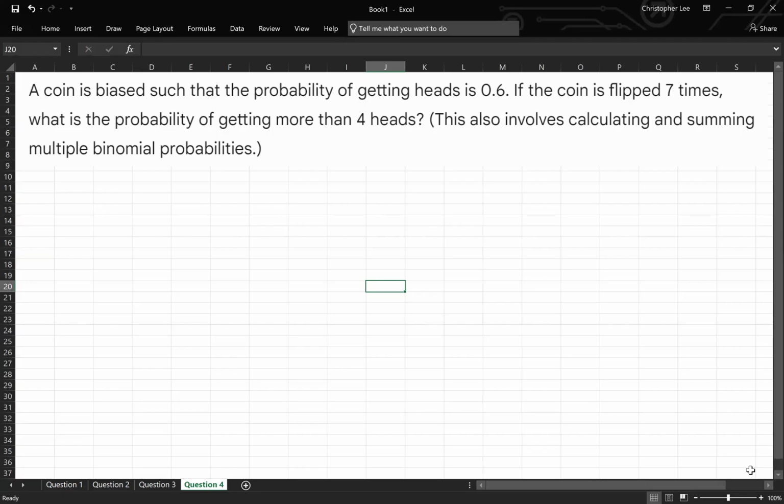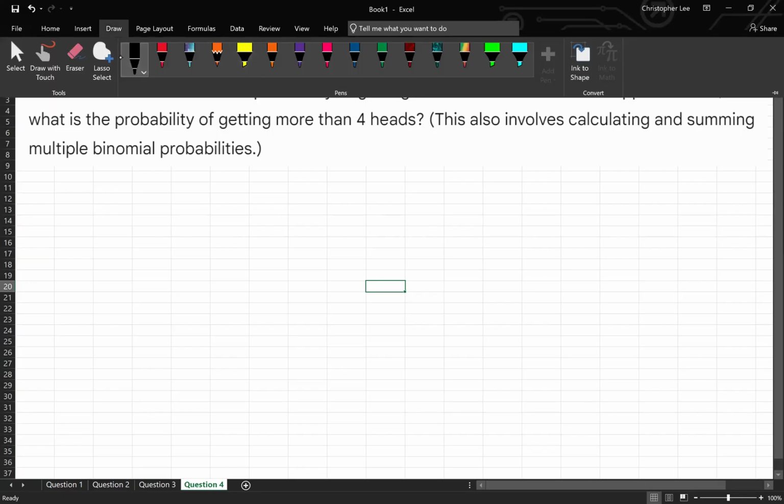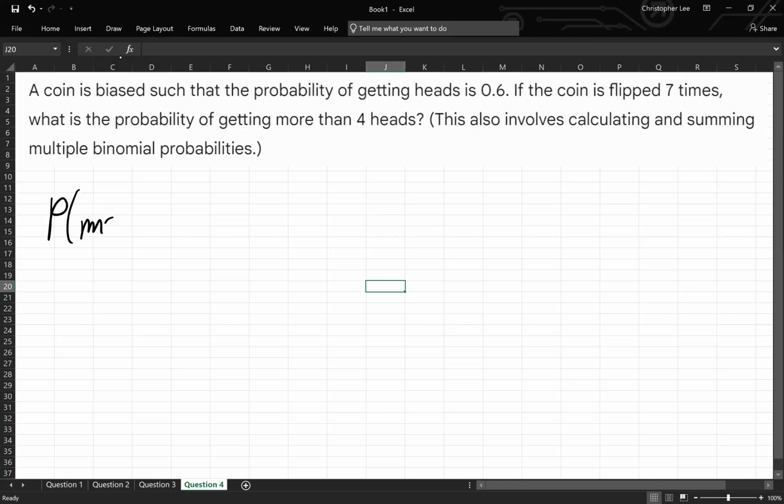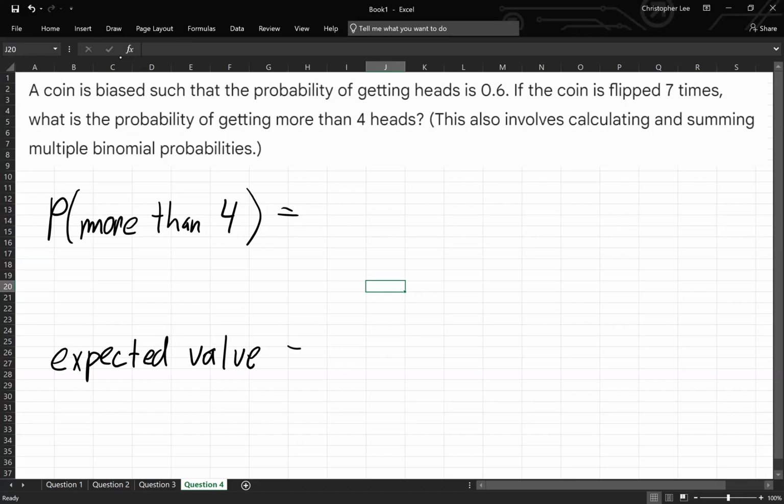All right. So let me just write this out real quick. They want to know what's the probability of more than 4. All right, I'm gonna let y'all do that. After you guys finish that, the next thing I want to know, right? I want to know what is the expected value. What is the expected value of this question? And after that, I want to know what is the standard deviation of this question. Give me the standard deviation of this question, all right? Give you guys about 2 minutes or so to do this. Remember, you can either use the calculator or you can use the formula sheet, your choice, all right?